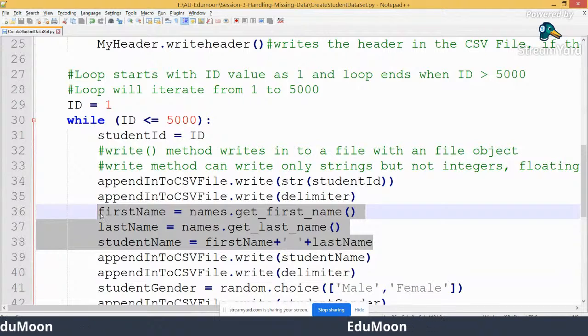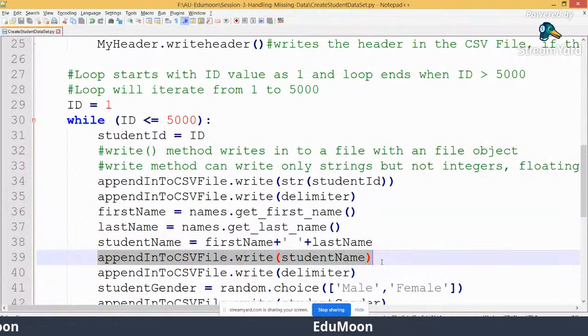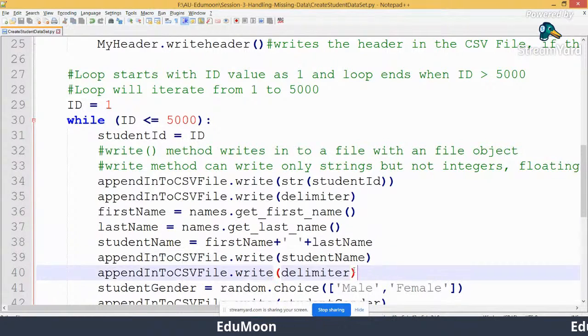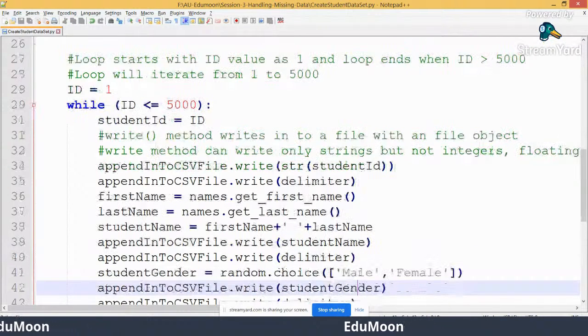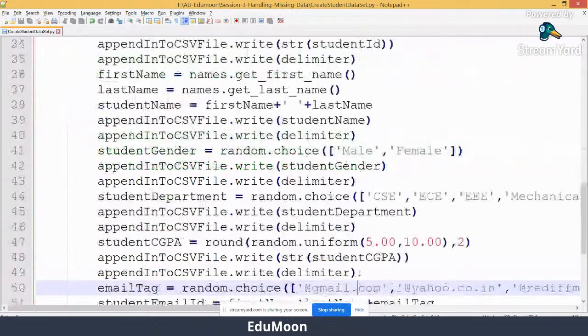Line numbers 36, 37, 38 are for creating the name, and 39 writes the student name in the file and then keeps the delimiter. Because it is dummy data, now I am going to explain 41, 42, 43.